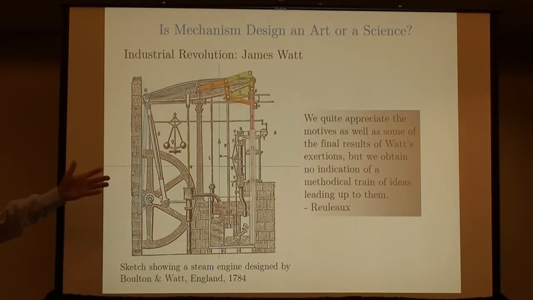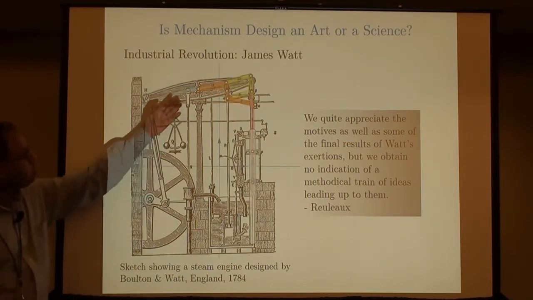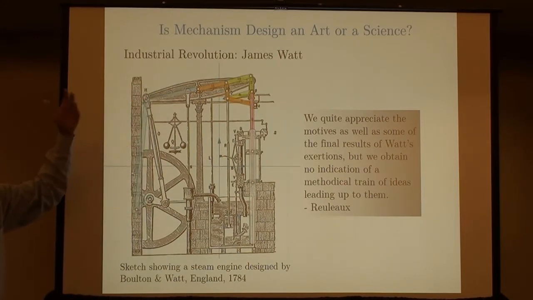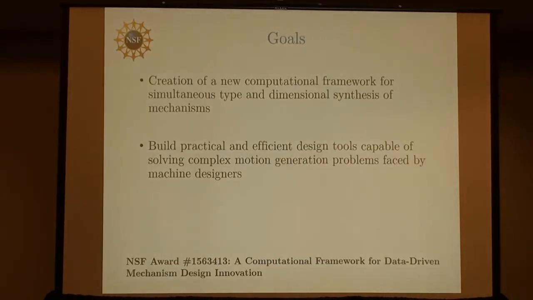And then if you have 12 moving links, then how did you decide where the pivots would be located? Where would this fixed pivot go, this fixed pivot go? Where would the moving pivots go, what the link lengths would be, right? So there's a question that Professor Rawal raised. You know, what is the type? How do we choose the type here? How did you decide the degree of freedom? How do you decide the number of links? How do you decide the number of joints? The relative location of the joints, and so on. And I'm not even talking about the dimension, right? So there's that question too. So that's a big question. How do we design these things? You know, is it an art? Is it a science? So what we are trying to do is, we're trying to answer this question.